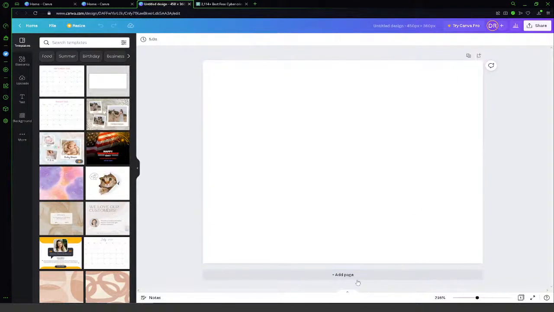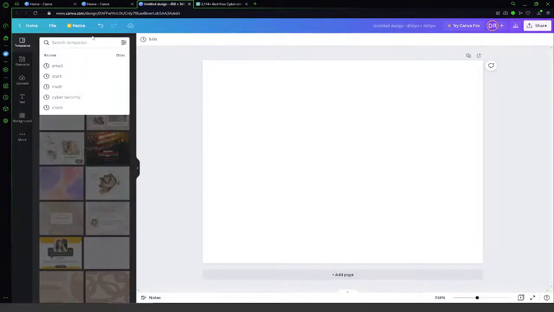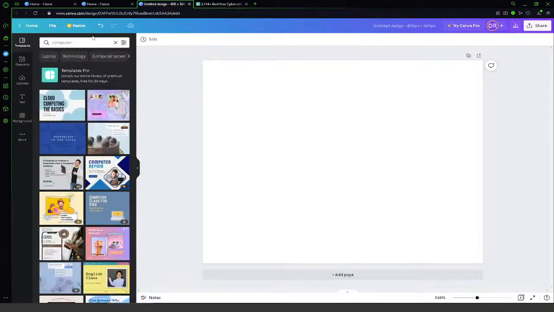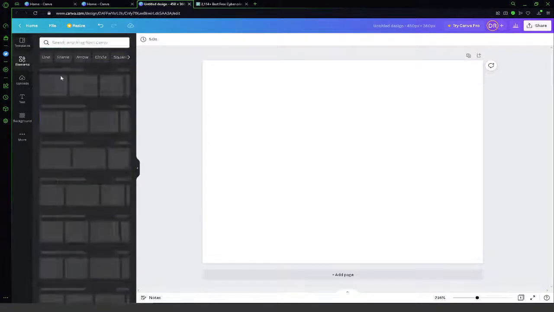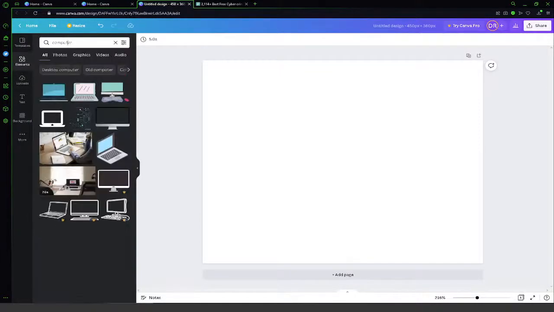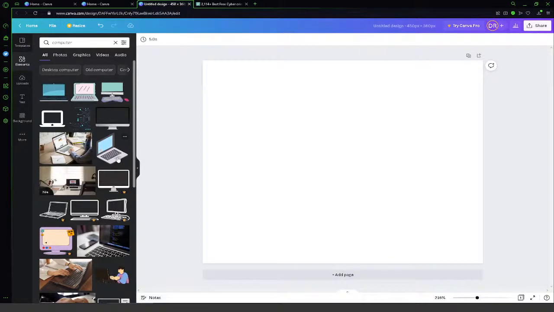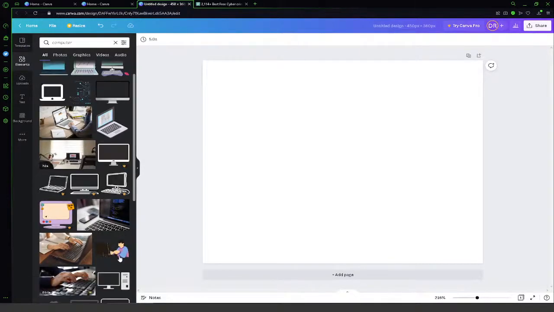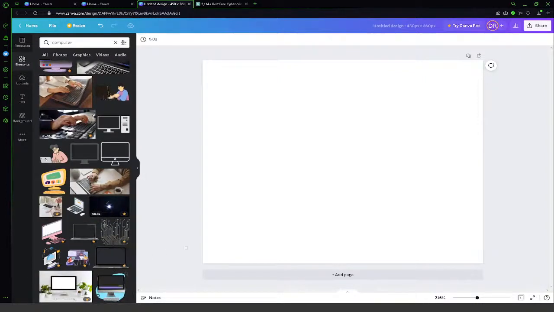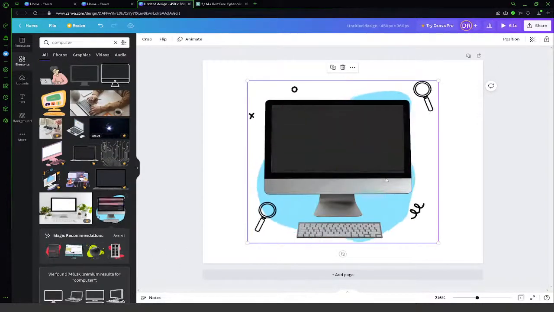And when I'm creating something as a video, essentially all I'm doing is adding stuff to it, right? I'm going to adjust the timing here, and I'm going to add pages and add different things to it. So let's try to add some video material here. Let's just try typing in computer again. If I look around my elements and type in computer there, I might see some animated images here, like this animated GIF here, or this one here. That's one of the ways that we can really easily make something animated.